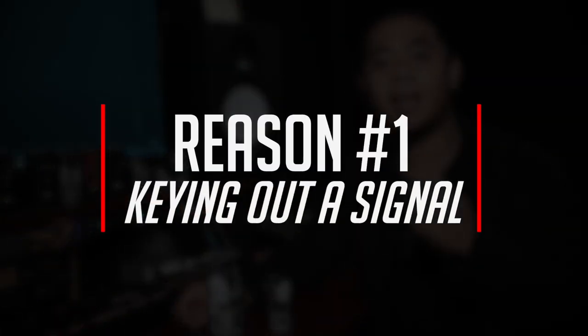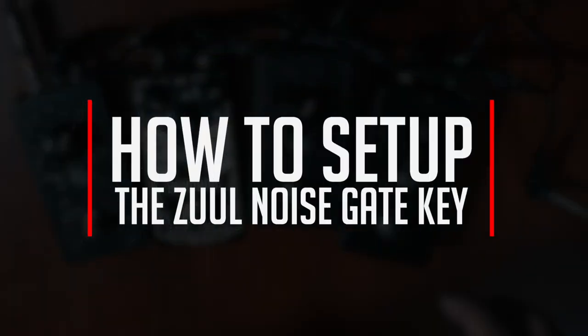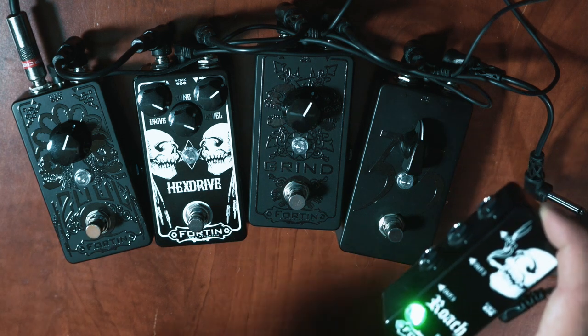Reason number one, keying out a signal. A splitter buffer allows you to send a signal to key other pedals such as a compressor or the Zool noise gate to trigger their effects more accurately. So right now I'm gonna show you guys how easy it is to use your Roach or the Spliff to send a keyed input into your Zool.